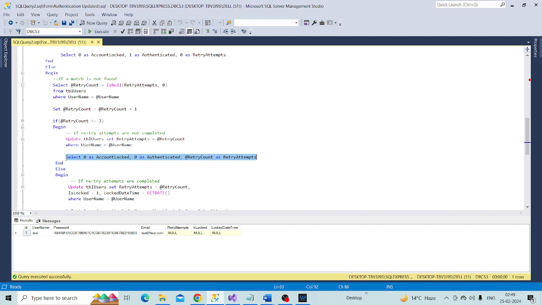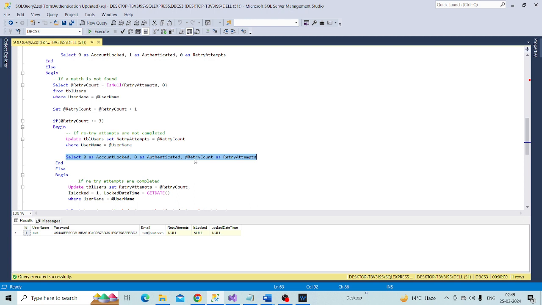So if it is the first time he entered the wrong password, retry count will be 1. If he entered it a second time, it will be 2.